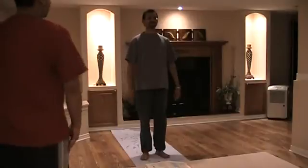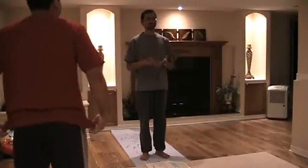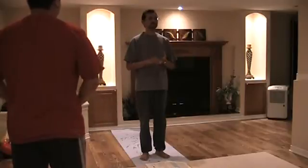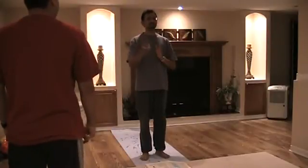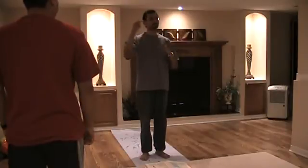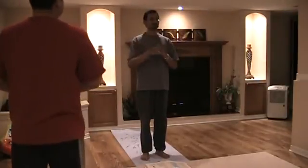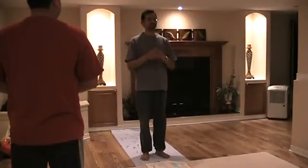Okay, Surya Namaskara. Two classes ago, we showed you all the postures. Last week I talked about how to synchronize the breathing with the postures. So today I'm going to teach you the mantras. Each posture has a mantra associated with it. We'll do each of the postures and I'll say the mantra, but the idea is that you would do the breathing and mentally repeat the mantra. You exhale, mentally repeat the mantra. Inhale, mentally repeat the next mantra, and do the posture at the same time. I'll say them out loud just so that you can hear what they sound like, and you mentally repeat them while doing the breathing and the posture.